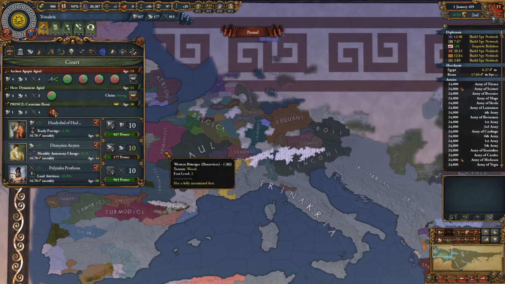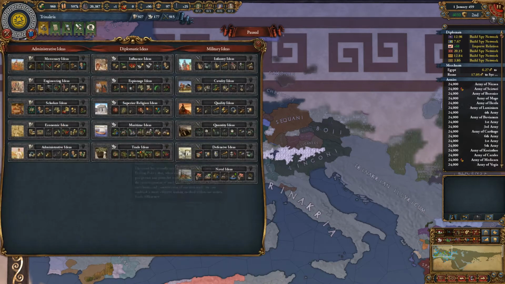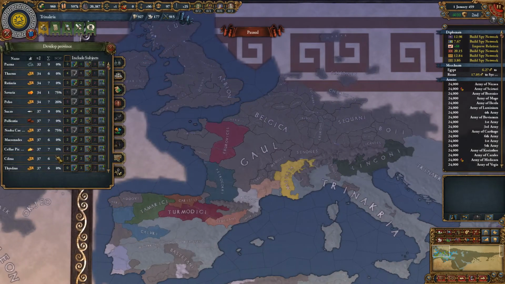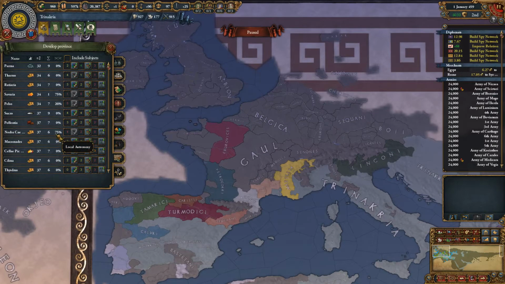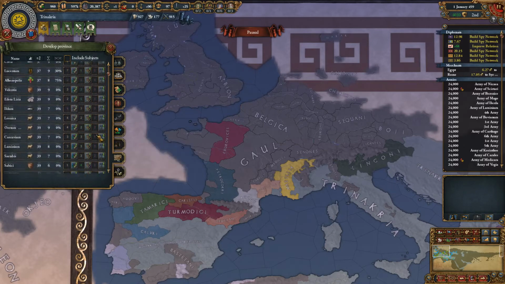Although it's at 10-10-10 right now. Yeah, let's keep it at 10-10-10. I don't use diplomatic power that much. Yeah, I can keep it at 10-10-10. I use administrative and military points much more. Well, no, I don't use military points. I use administrative and military points I use for pretty much upgrading development.